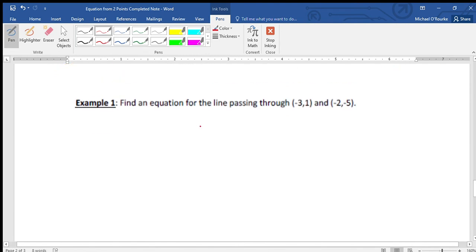Okay. So we know that m equals y2, rise, the change in rise. Another way to look at this, you might see it in this form, is delta y over delta x. And that just means the change in y over the change in x. This would be the change in y. This here's the change of x. So I like to go back and label my points. So I use this as x1. This one here is y1. This is x2, and this is y2.